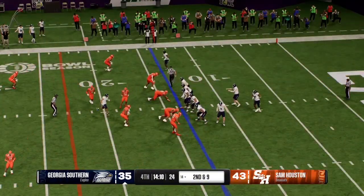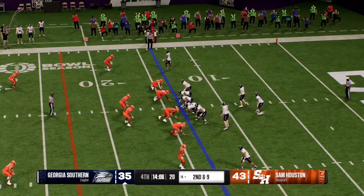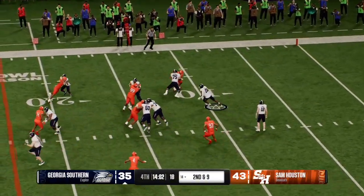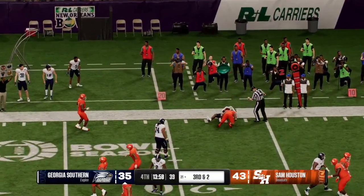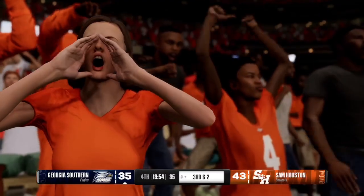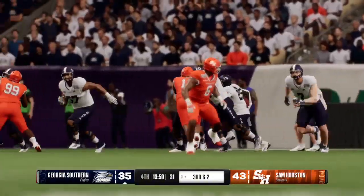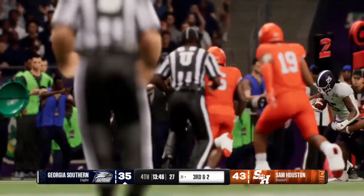Linebackers moving, trying to confuse the quarterback. Didn't get much on first down. It's 2nd and 9. Give to the back. Just wanted to find a little space to run and ekes out some to get it up to the 21. And a nice job by the running back, finding space, getting downhill, making the good run. Great job finishing with his pads.